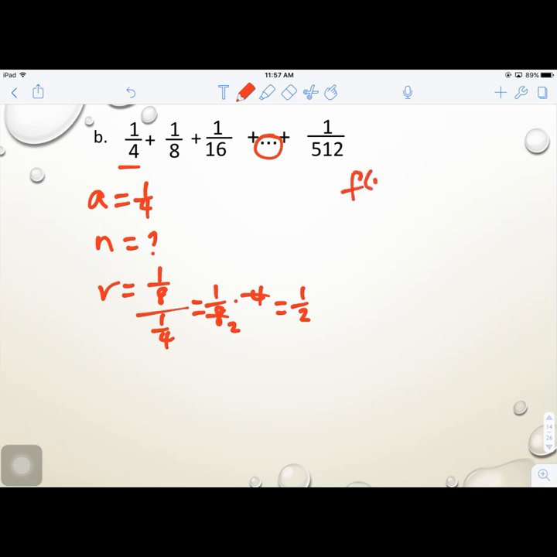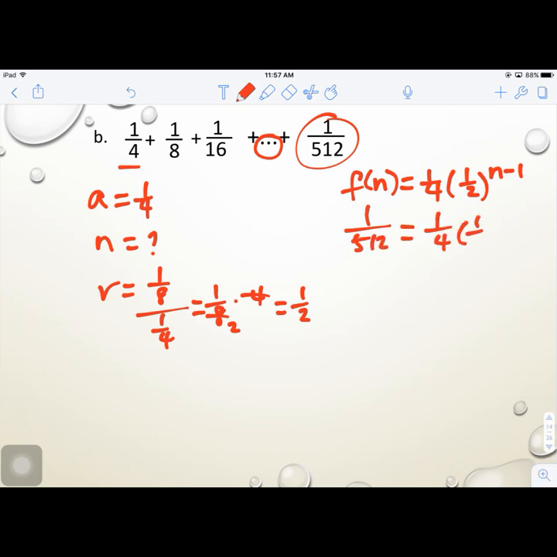And we're going to find f of n using the same formula, initial value, which is 1/4, times the ratio to the n minus 1, and that will be our nth term formula. And we're going to substitute 1 over 512 because we do not know how many terms it will take us there. So substituting, and first thing I'm going to do is multiply the 4 so we can get rid of that 1/4, and that will bring it down to 1 over, 4 cross cancel, will be 128 on the bottom, and that will be 1/2 to the n minus 1 still on the right hand side.